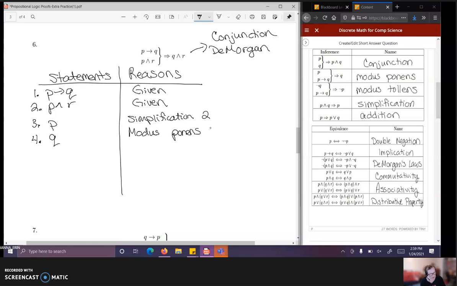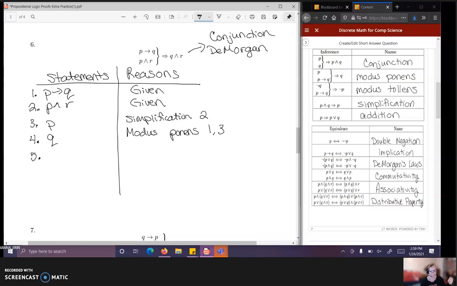And modus ponens would be on line 1 and line 3. And great, now I've got the Q by itself. So if now I can just get the R by itself, I could just combine them together using conjunction. So now, technically, you might say to yourself, okay, just use a simplification rule. Technically, we should be a little careful here and be very specific, because if you look at the simplification rule, it technically only results in the first thing.